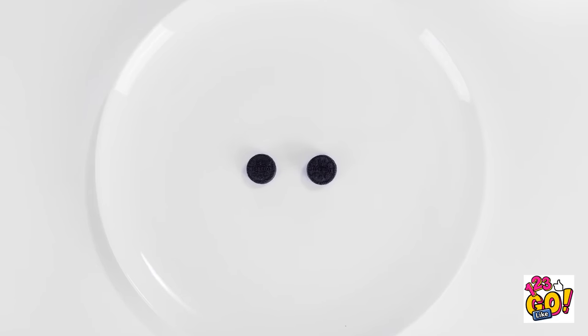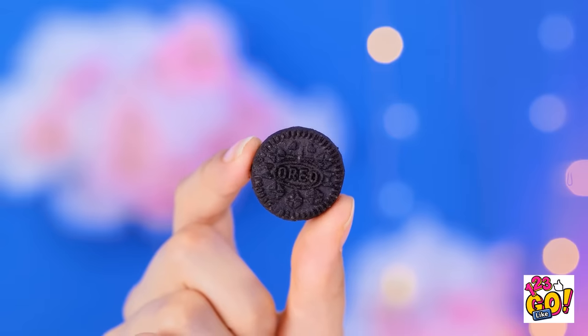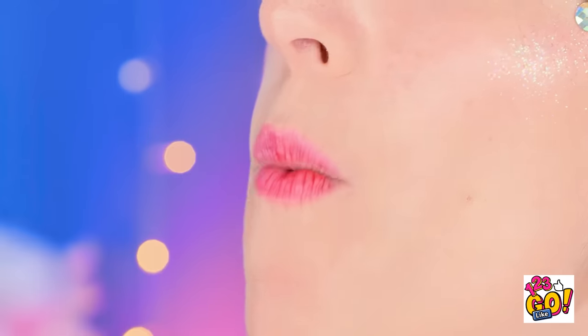Shall we? Ta-da! It's like Oreos for little ants. They are kinda cute, though. Hey, little guys. These really are bite-sized. See? That means mine must be huge!